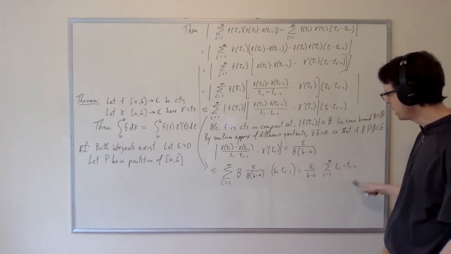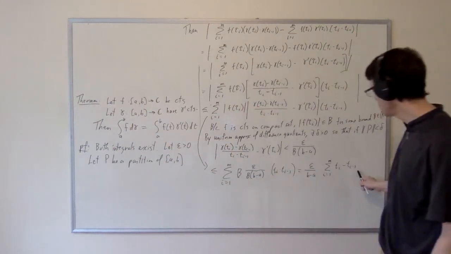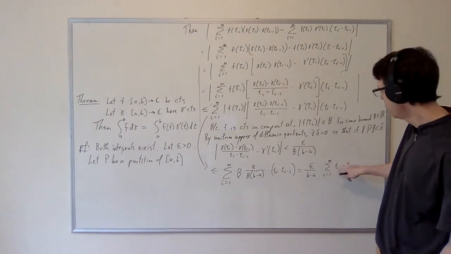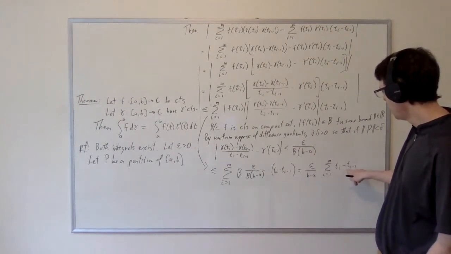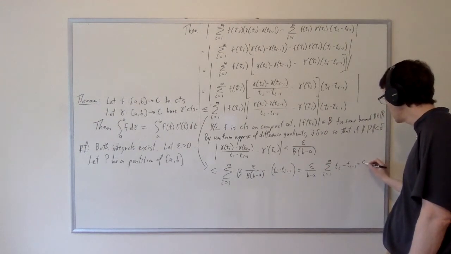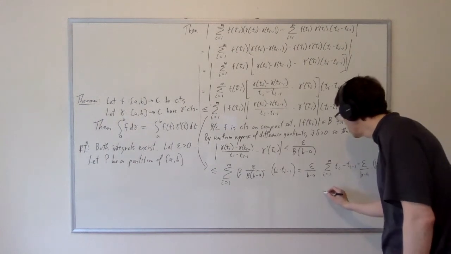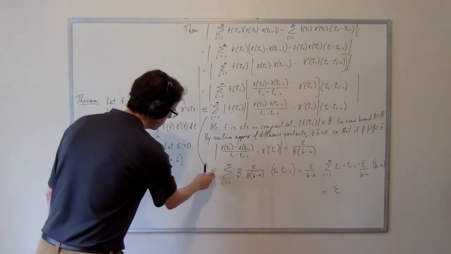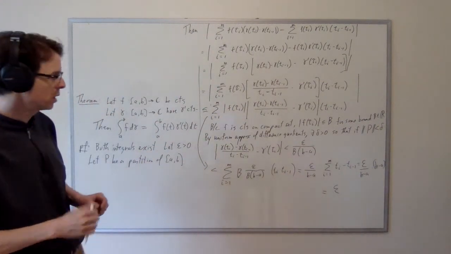Well, this is just a telescoping sum of the differences between the endpoints in the partition of [A, B]. The sum will telescope, and the last term, or first term depending on how you look at it, will end up being t_m, which is B, and the other term at the other end will be t_0, which is A. And so this will end up being B minus A. So that's epsilon over B minus A times B minus A, which of course is epsilon. And let me erase this "equal to," because that one is strict. I need one of these to be strict in order to get literally what I'm after here.